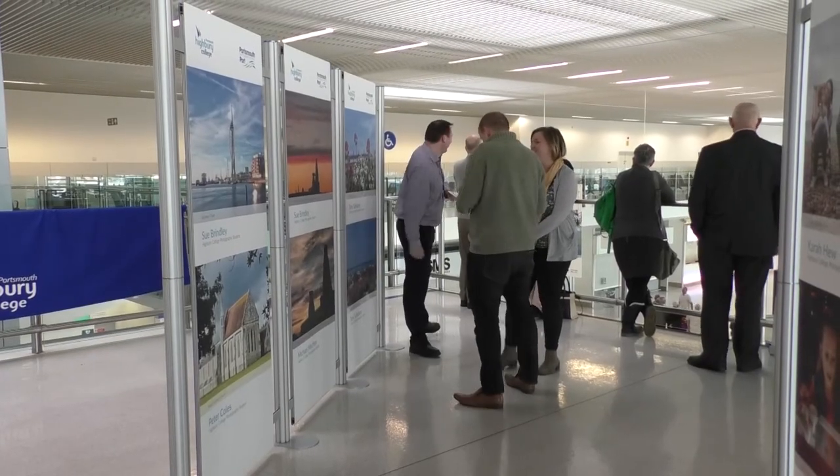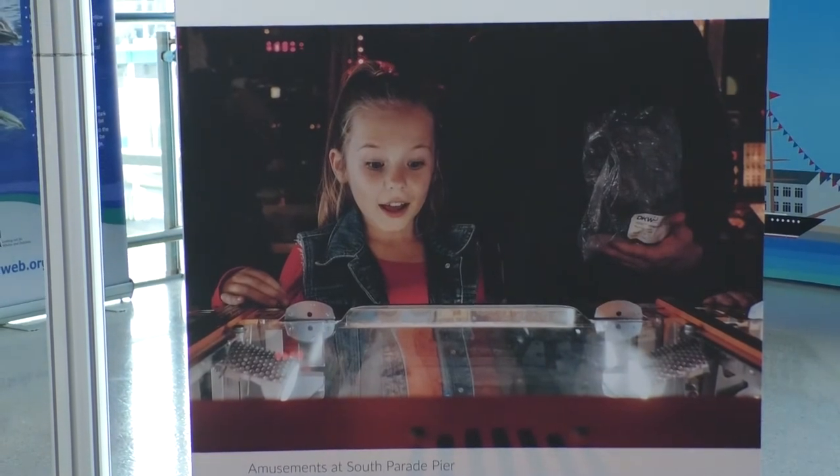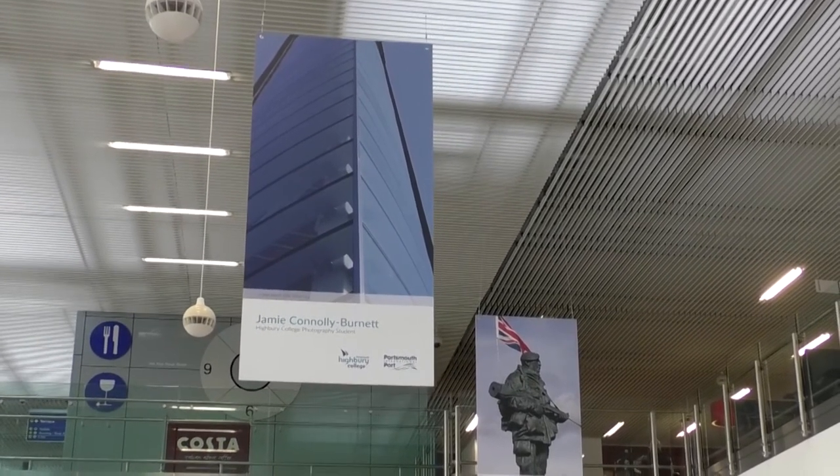The photography course at the college is open to people from all walks of life, and staff there are impressed by the works that have come out of it so far. One of our educational trainers, Richard Blair, came up with the idea of pushing his students and incorporating competitions into what he was already offering with our community provision. So the students were currently on a photography course and he thought it would be exciting to get a bit more passion and to show off Portsmouth and to be extra proud of what they already do. The photograph by Jamie Burdett — it's of a building just on the corner with two arms like that — is particularly stunning. The light work on it is really interesting, and how he's taken something that people just walk by every day in Portsmouth and won't actually take a second glance at, and has made it into quite a bespoke picture.